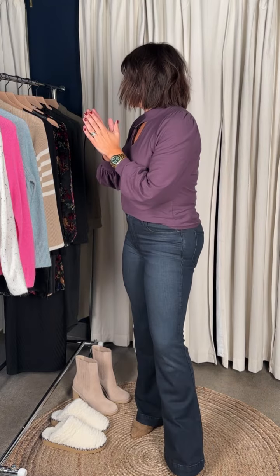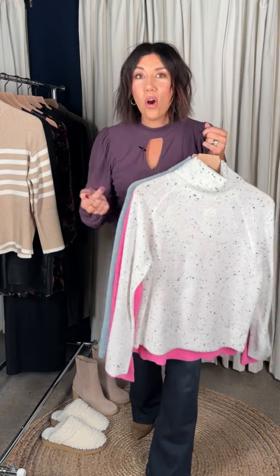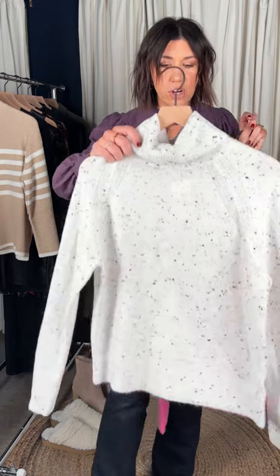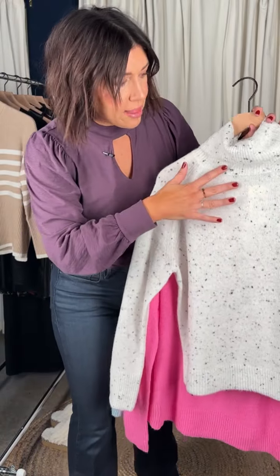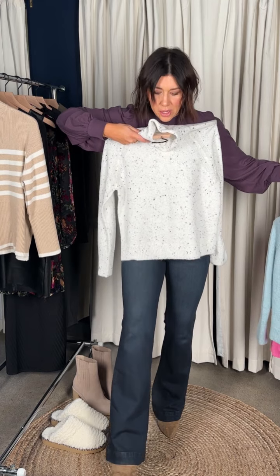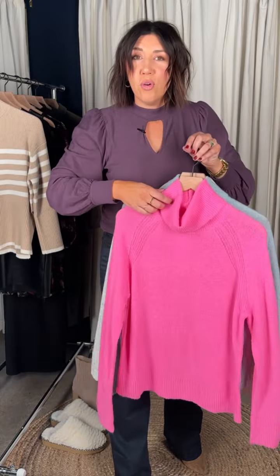Let's kick off the rack. When in doubt, a great core sweater. This is the Cora Turtleneck from John + Jenn — such an easy one-and-done item. For all you neutral lovers: that great little speckle in a creamy gray with speckles of warm gray and black. You can do it with a pair of jeans, no need to worry about tucking — just pop it on, great pair of jeans, and I love it with a little suede shoe.